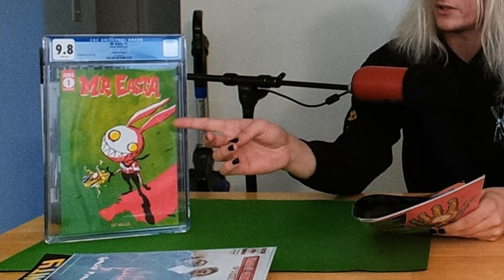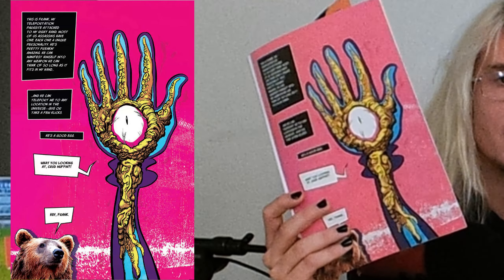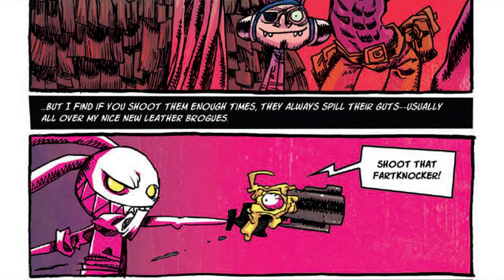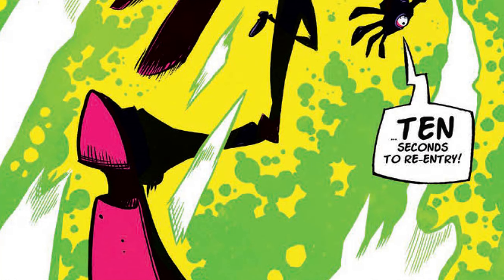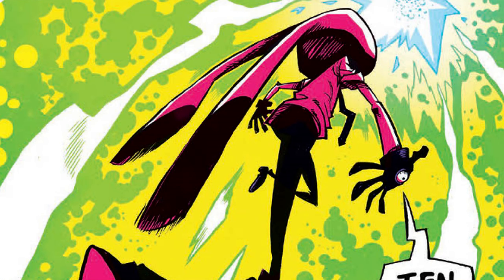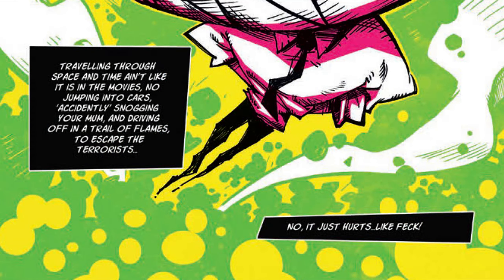Back to the book. So our titular character Mr. Easta is the third best assassin in the universe, and that talking parasite on his hand — well, that's Frank. The two of them go around throughout the book, they just time travel and do hit jobs, and it's scattered full of weird, wacky, and crude humor. A good example of the crude humor would be every time Mr. Easta jumps through time he gets the runs, and apparently time travel hurts a lot.